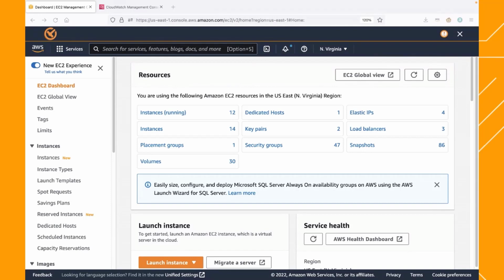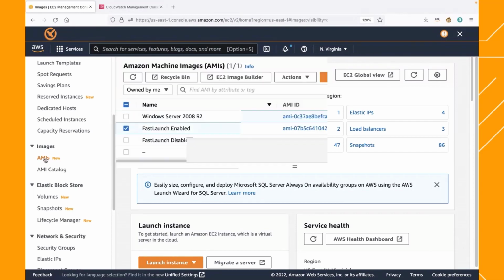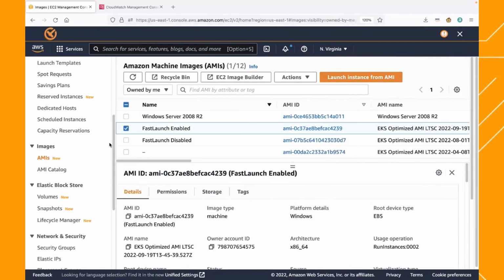So in this demonstration, as Purvi just said, I'm going to show you how to enable fast launch for custom AMIs. So the first thing you need to do is go to the EC2 Web Console, and there you click on AMIs under Images. Once you search for your custom AMIs, as you can see here in my example, I have two AMIs.